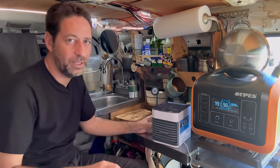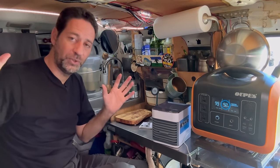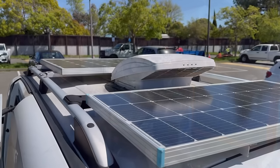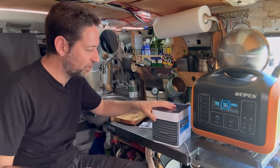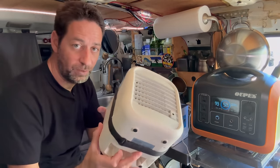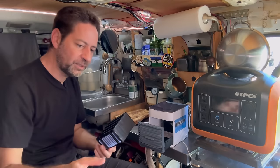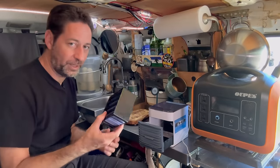I do have a power pack which has AC inputs, but I normally use my solar that's built into my van. Everything runs off a battery under my bed that's recharged by solar panels on top of the van. I pulled the power pack out because it's easier to test the cooler with. One thing I like about this new one is the filter is washable, where the old one was not. The old filter is paper and it's getting a little white on it, which is probably mold buildup. So that's another reason I don't want to use the old one.